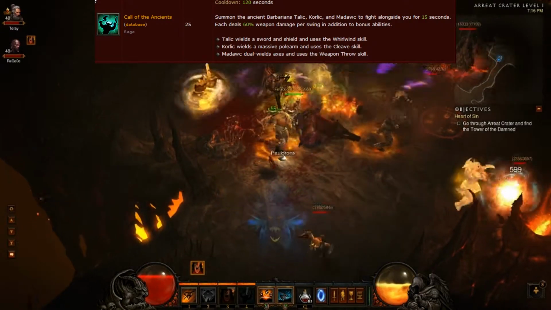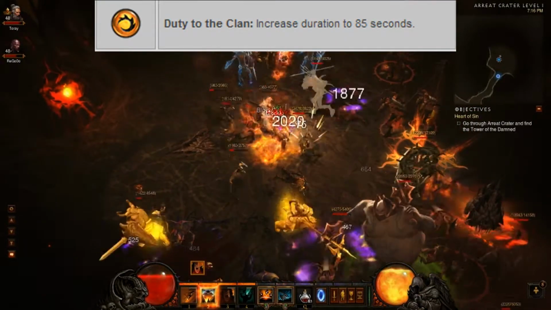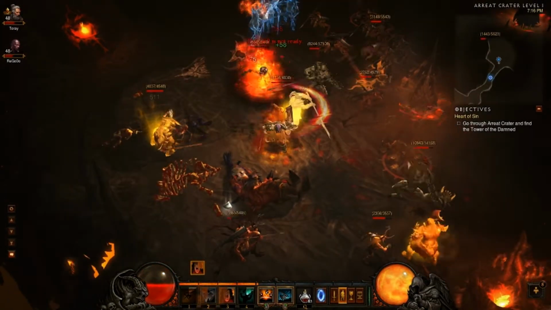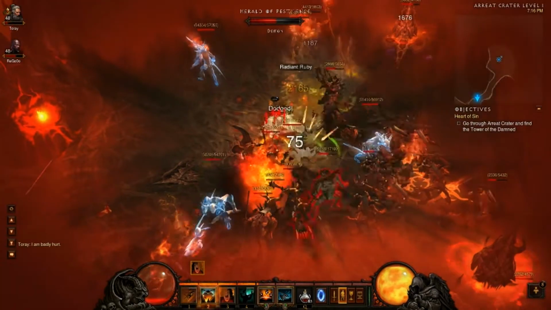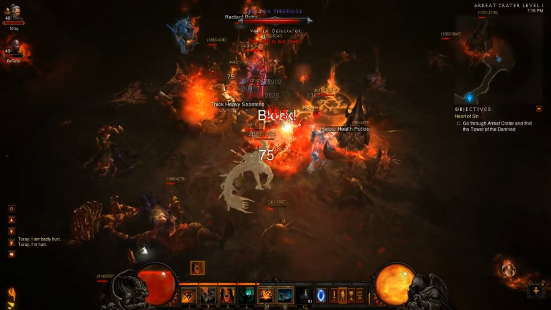And since I called them out, I'm gonna just use it. This is Call of the Ancients. This is what I consider my oh shit button. And you glyph it so they last a lot longer. This is when in Nightmare mode you come across blues and yellows. You call these guys out. They do so much damage, and it's very useful to have them for boss fights too. So this is really good.